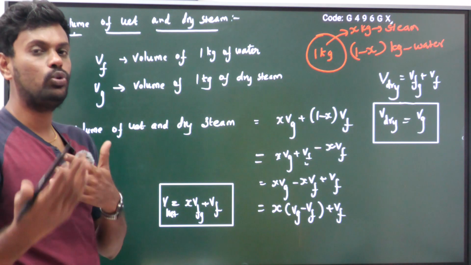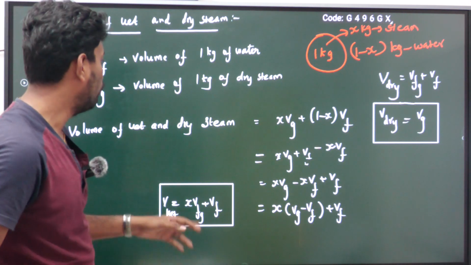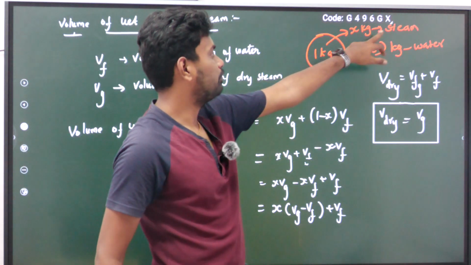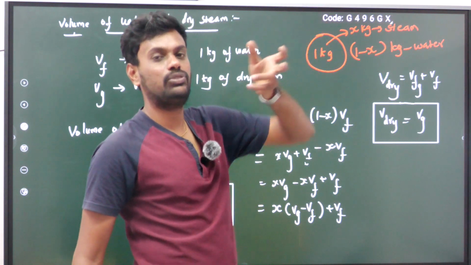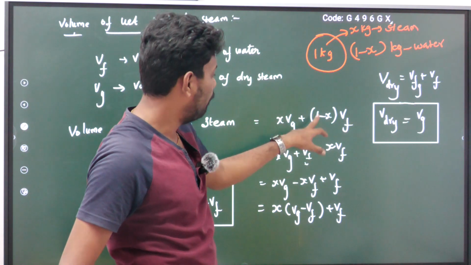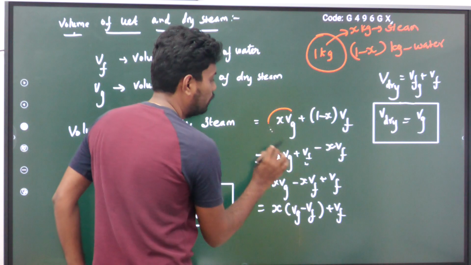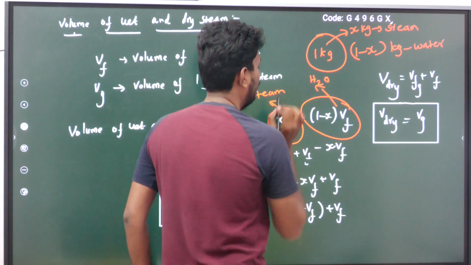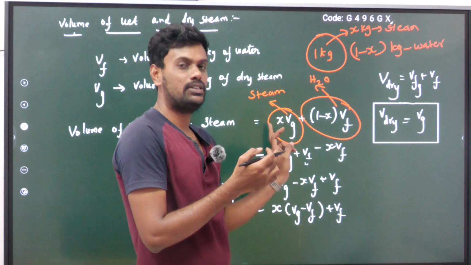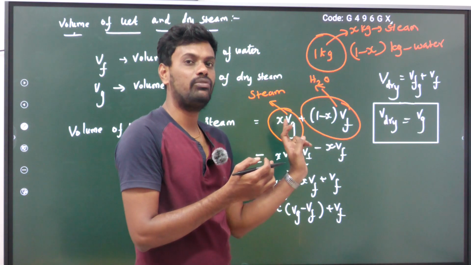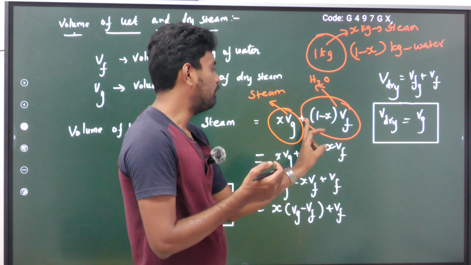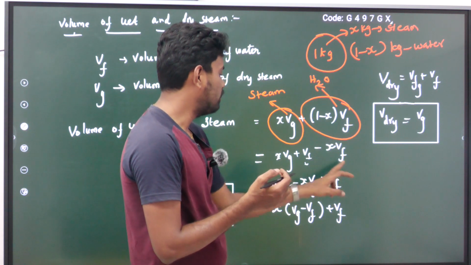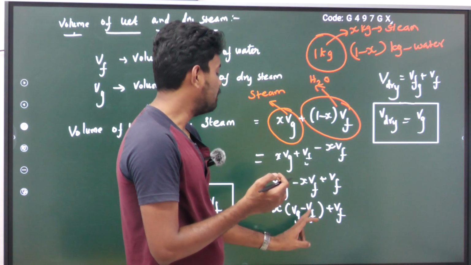Now I am going to divide into 2 halves to find out the total volume. So the volume of wet steam is equal to x into Vg. Vg means the steam, which is converted into steam. But what is the quality of steam? So you always multiply with the dryness fraction, which is x, plus this is the steam. This particular term indicates the steam, and this particular term indicates the water. So x kg of steam is converted. To indicate the steam you write Vg, to indicate the water you write Vf. Now x Vg plus 1 minus x into Vf, right? If you simplify this, multiplying Vf in the bracket, and simplify again, it will become x into Vg minus Vf plus Vf.